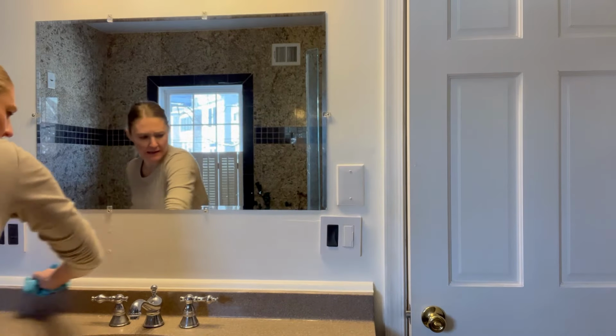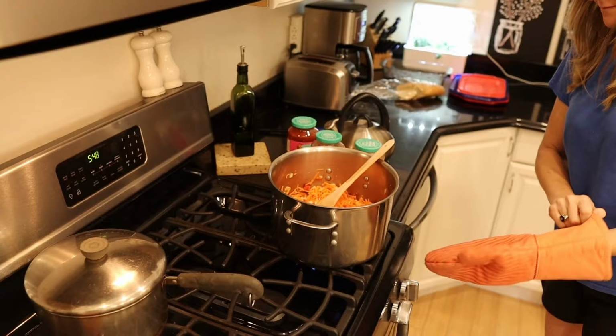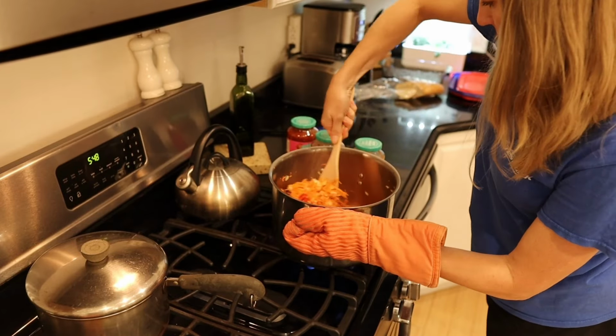But if you want to take it a step further and really attract wealth, they say to prioritize cleaning your stove. I only clean my stove once a week. Maybe I should up that. A stove is a symbol of wealth and resources. So by keeping it clean, keeping it in good working order, you're moving that wealth and resources into your life and moving it around. They also say to cook often because the element of fire also brings in a good energy.